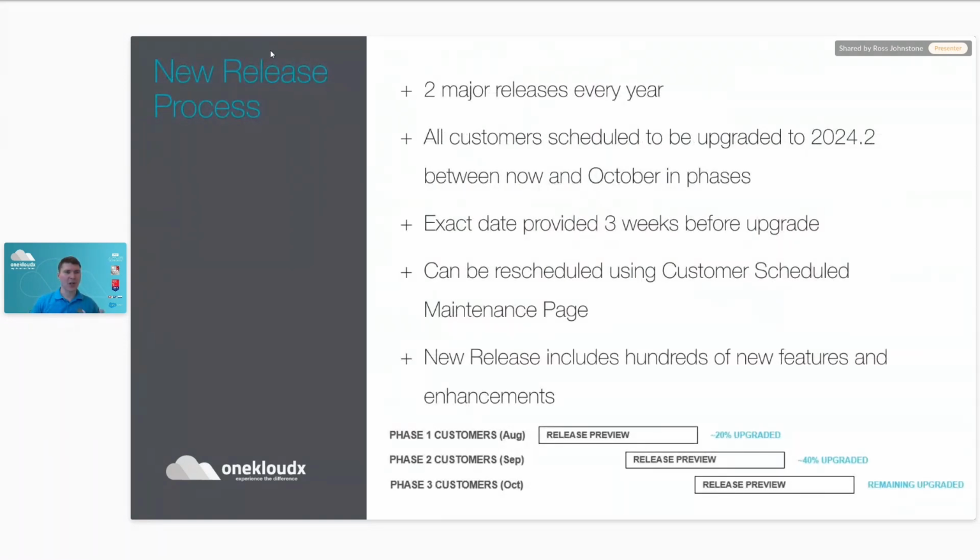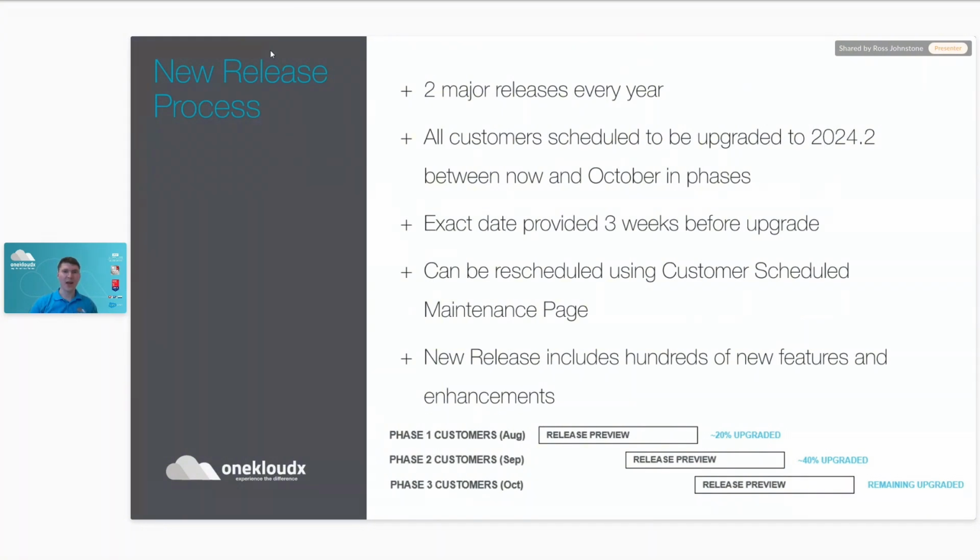So just a recap for some of you, or this might be new to a lot of you on the call. NetSuite's new release process. When we refer to NetSuite's new release, what we mean is NetSuite has two major releases every year. Typically these fall in August, September, October. So this is the second release of 2024, as well as the first release coming out around February, March, April time.